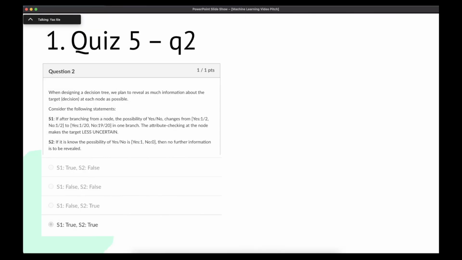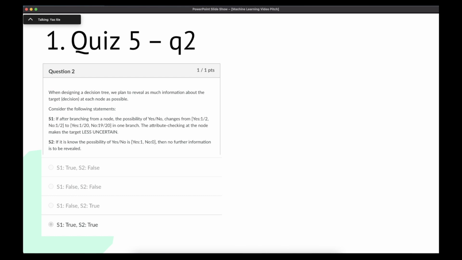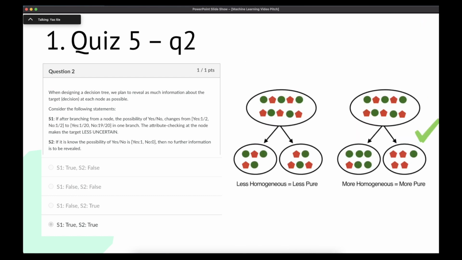Now let's move on to the last question. The decision tree follows a top-down hierarchical tree-like structure, which consists of a series of nodes. As you can see, there are 2 types of nodes, decision nodes and leaf nodes. Each decision node contains an attribute check and splits the training samples into smaller subsets, and the leaf node represents a decision or a class label. The core idea is to ensure that the subsets become more pure or more homogeneous after each split, as we also become more certain about the prediction.